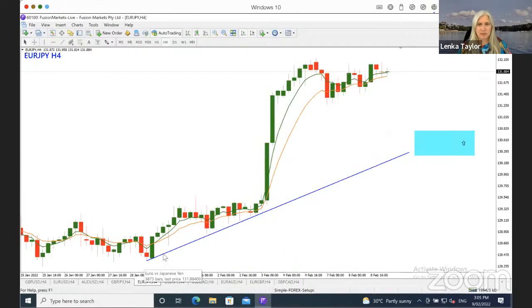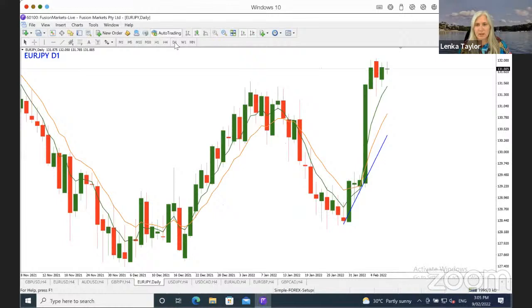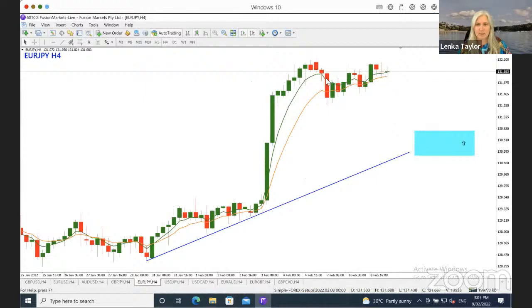Next currency pair is EURJPY. So EURJPY at the moment is going sideways. It is still in an uptrend. We've got higher price action than the previous high. So really need some decent pullback here. At the moment, it's ranging. It might go up from here, but I prefer to wait for the pullbacks. So if there is a pullback, that might be a good opportunity to enter that trade as well.